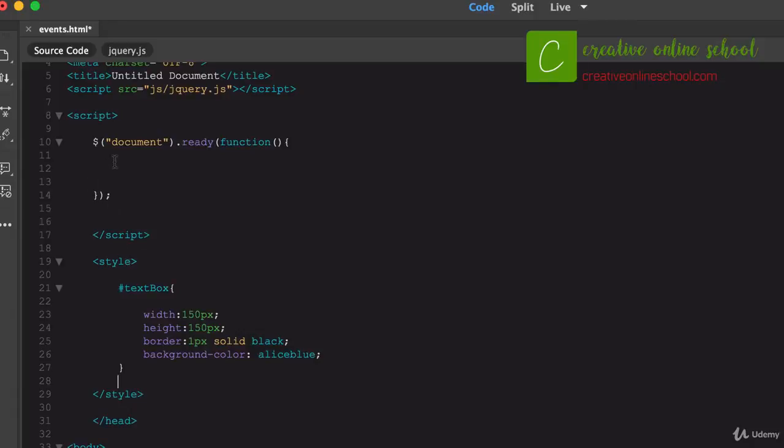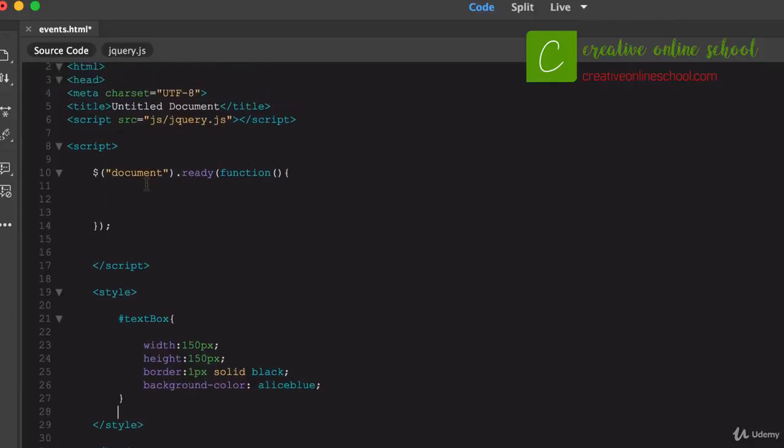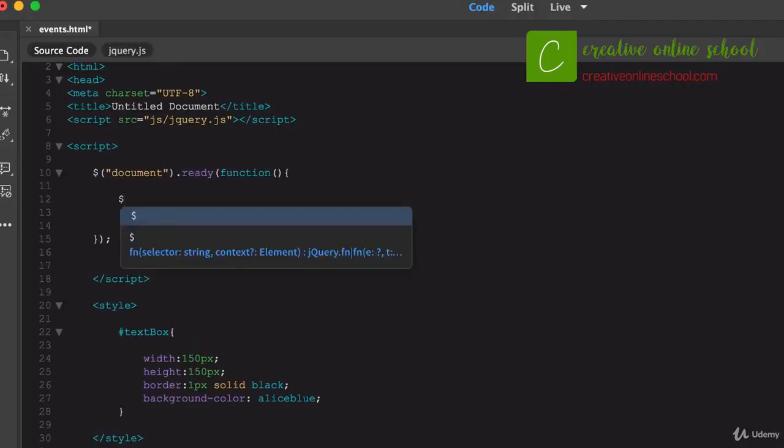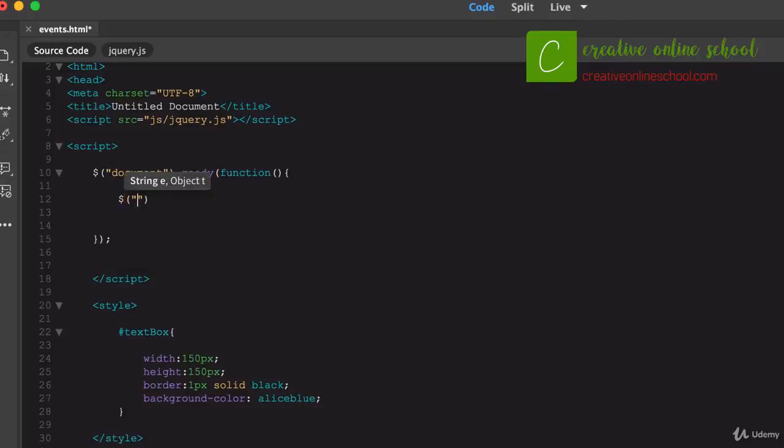Got my style sheet. Okay, so the script is going on up here. We're going to continue writing within here. So what I'm going to do is within the document. So after the document is looked at and everything is ready, then we can proceed with this. We're going to create a new selector right there, and this time we are going to create one that targets our text box. So we'll say $, text box, and what I want to do is give it an on event.